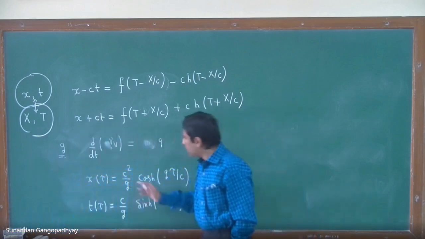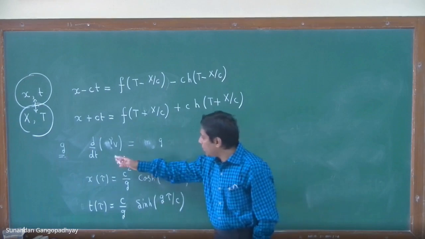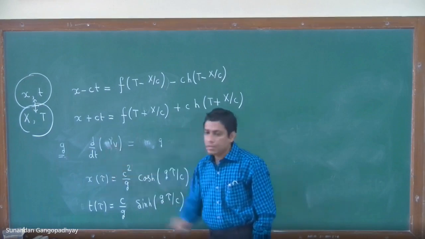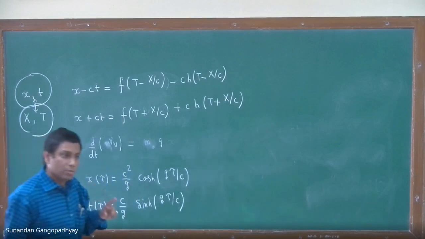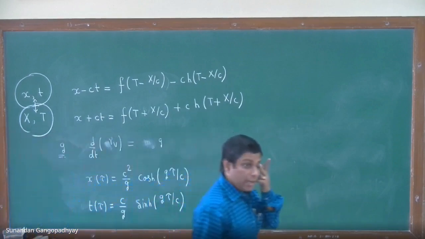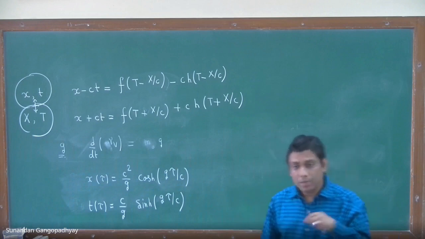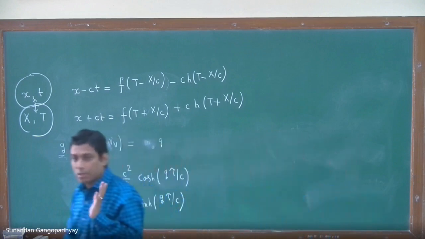Now, just some interpretation of our conceptual issues. What is this velocity v? This velocity v is the velocity of the accelerated observer who is uniformly accelerating as detected by an observer in the inertial frame with inertial coordinates t and x.